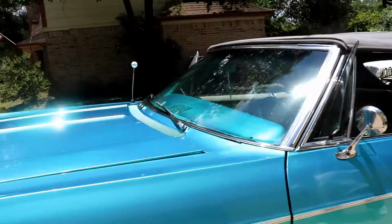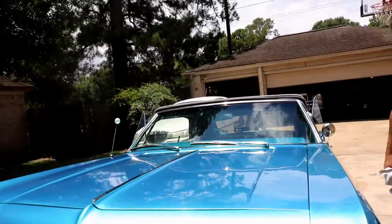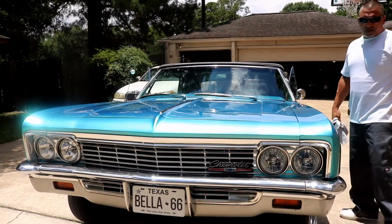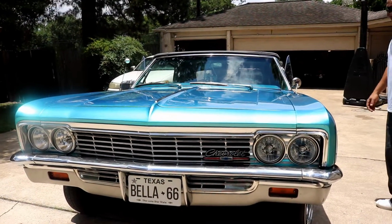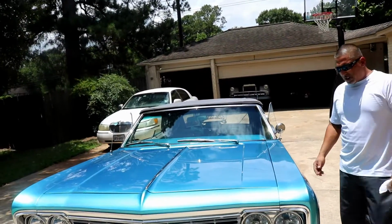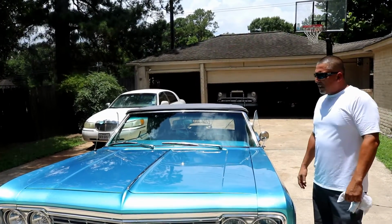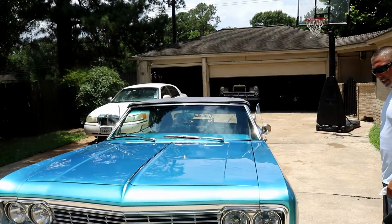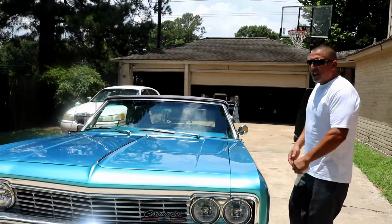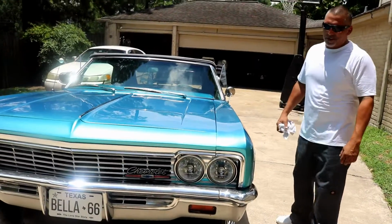And all these trim pieces, when you started this project, you had them all already on there, or? No, I mean, basically this car, like I said, was like a scavenger hunt. Yeah, you could say it was a scavenger hunt. It had 75% of its trimmings. But I had to go on eBay and Classic Industries to get some of my trimmings. Most of them I still had, but they were all scuffed up, so I had to sand them down, polish them and repolish them to get them to my liking. I can probably do more buffing and polishing, but you gotta have a lot of time and patience to do all that, and I was ready to get to the point where I just wanted to get in and ride it already.